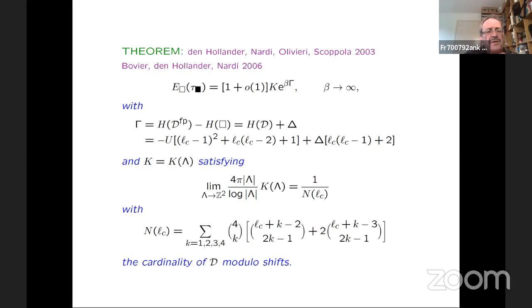And then there is a prefactor for which you can write down a variational principle coming from the Dirichlet and the Thomson principle. And this factor is for finite lambda not so easy. It is some complicated number. However, if the box is very large, this number simplifies, and it scales like log lambda times the volume divided by lambda. And if you multiply it with this factor, it will converge to a limit. So for a very large box, I know what this prefactor is. And this number 1 over NLC, NLC is given by this number here.